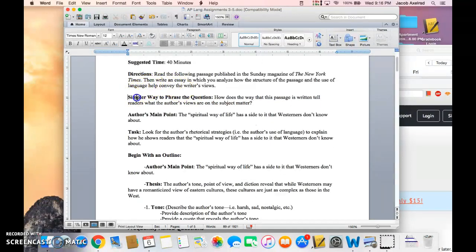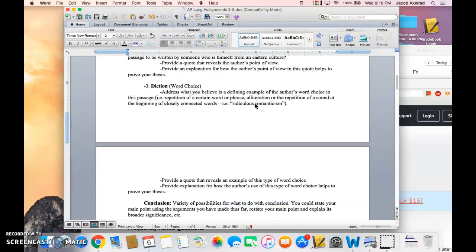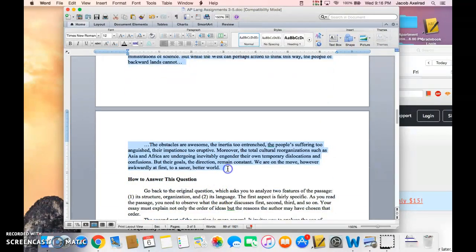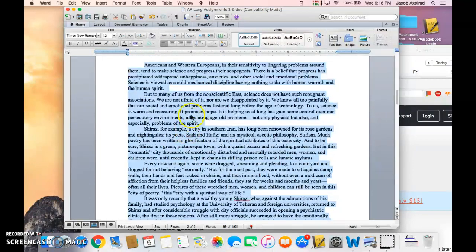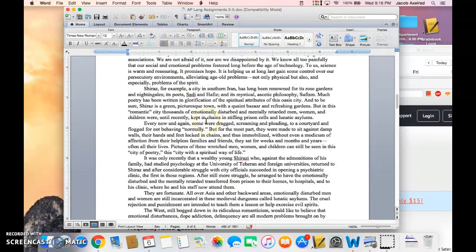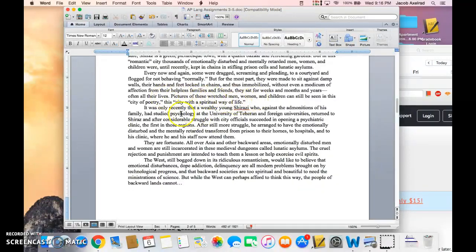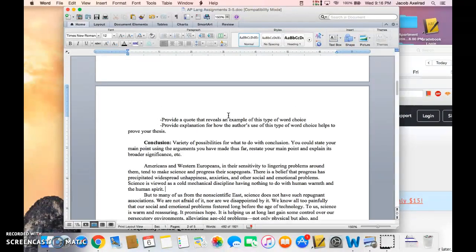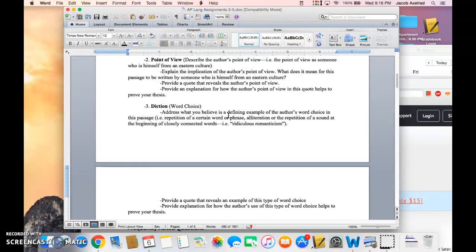Once you have written down the simpler way of phrasing the question, you want to then go in and read the passage. The passage isn't too long. It's just a couple of paragraphs. And this passage, as you'll see, is about a man writing about some of the differences between Eastern and Western cultures. So you read the passage, you want to underline it, make notes to yourself, things like that. So you read the passage at least twice. You really want to read these passages at least twice.